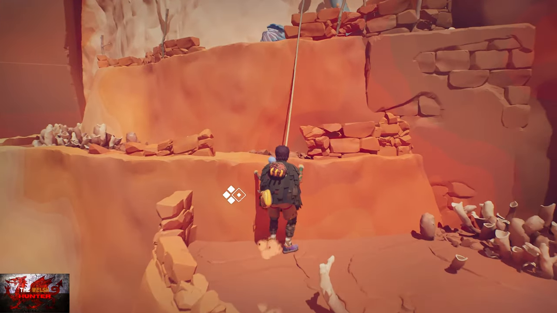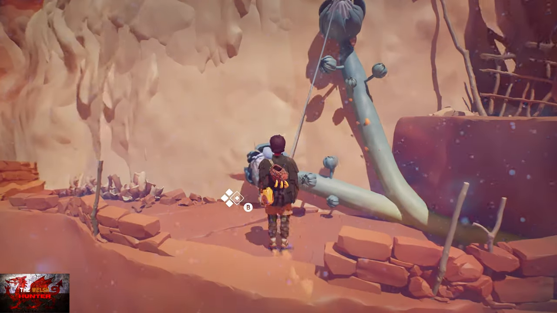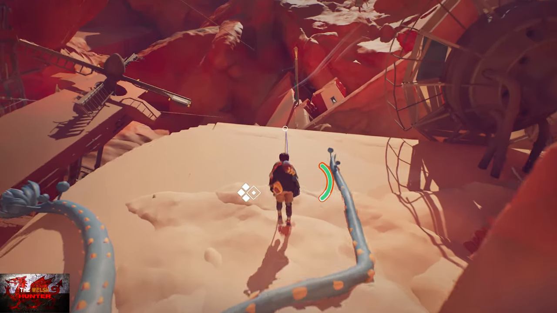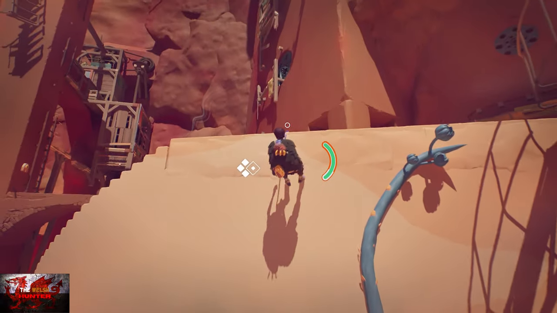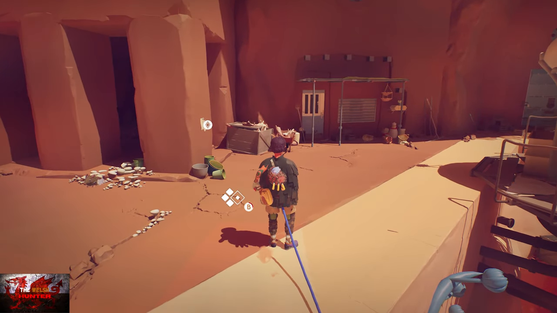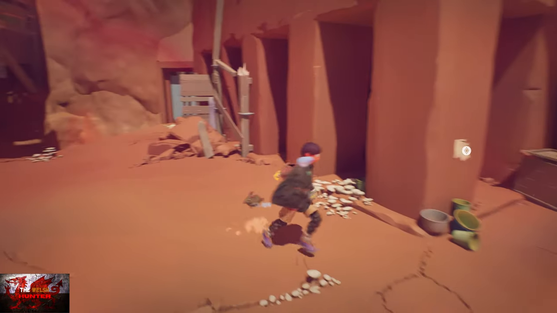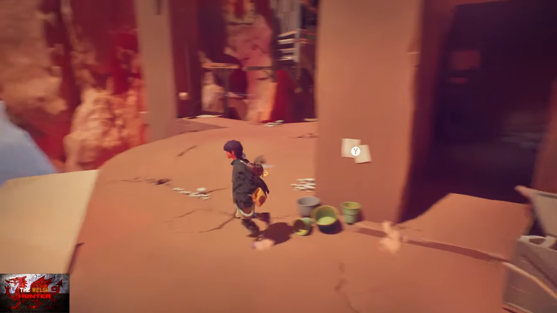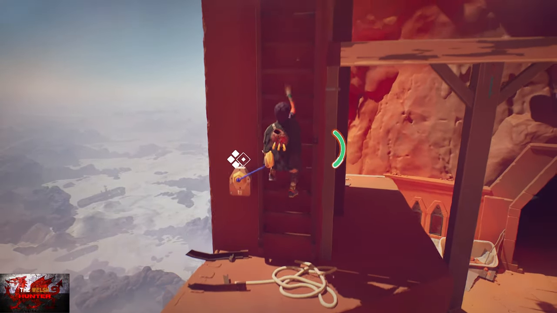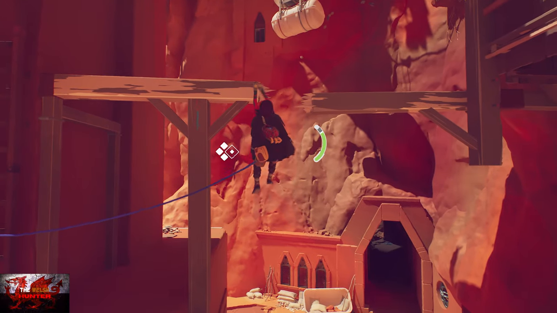Now, bountifully make your way back up. Right, don't worry about the collectible there in front of you. We've already done that one. I did get a little bit paranoid, so I went back to it, but we've already done that one. So from here, head to the left, and then we are going to climb up these steps, do a little bit more traversing once again.